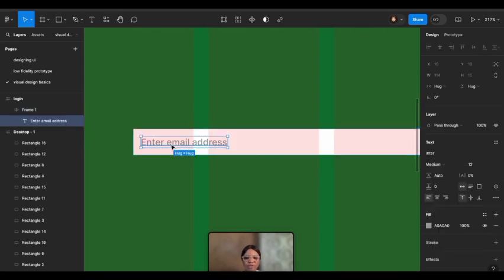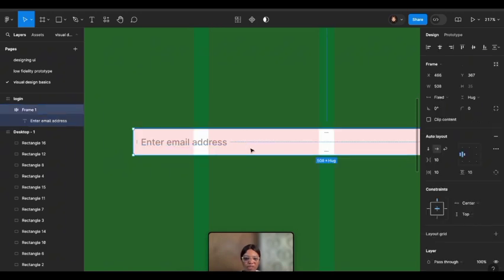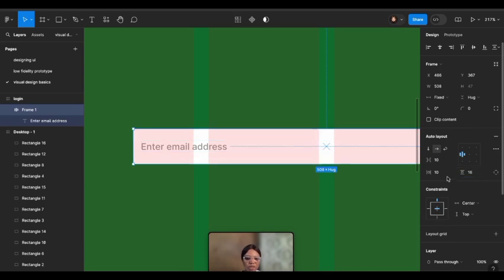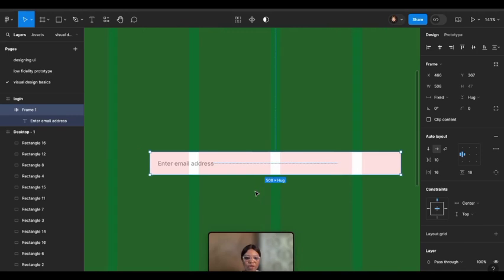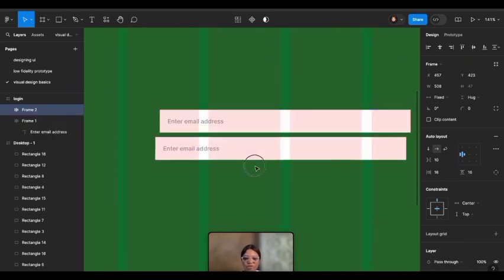This is a placeholder text. If you use apps a lot, you notice that once you start typing, this part usually disappears, then you start typing in the actual email address and it shows exactly. So that's what we're doing right now. This is called placeholder text because it is just a holder. It is not the actual content. So we're going to add the helper text. Let's increase the height of this to 16, and let's make this 16 too. Remember, we're using multiples of 4.